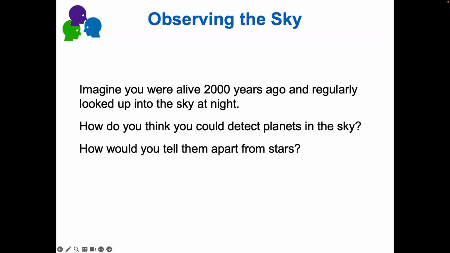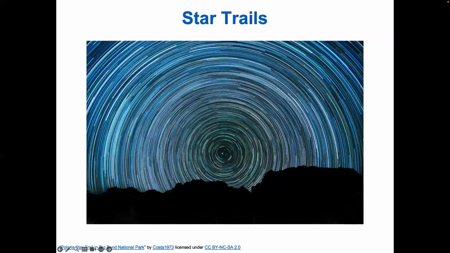So how do we know this? First of all, we're going to discuss what is called the celestial sphere. At the start of this lecture, I showed you guys these star trails. As I said, this is an exposure for the entire night from a certain patch of the sky, apparently in Big Bend National Park in Texas. Each one of these tracks is an individual star. You can see it here, and then it goes upward. This is the motion of that star over the course of several hours, over the course of the night.